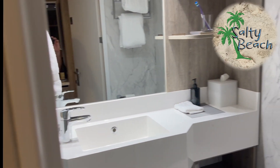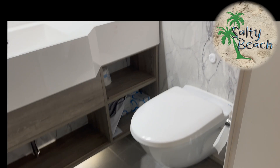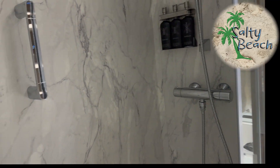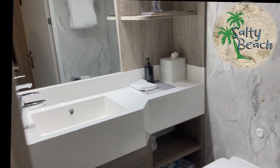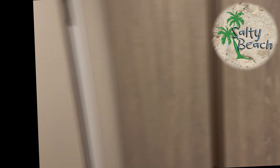Coming back this way — the bathroom. My first comment is I think the bathroom's bigger; Barry thinks it's just laid out differently. You've got the commode over here on the right, the sink right in the middle, and the shower here on the left. Sorry I can't zoom out — I'm all the way zoomed out as far as I can on this phone.